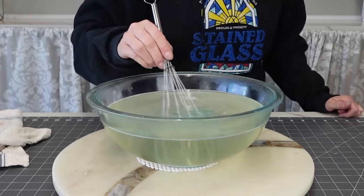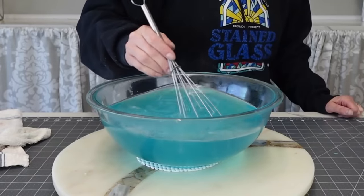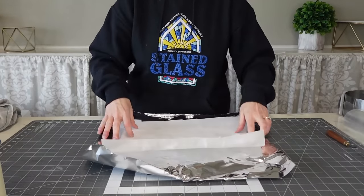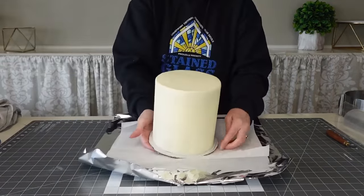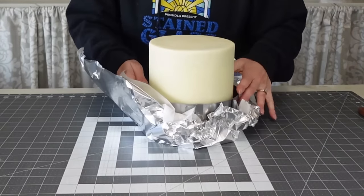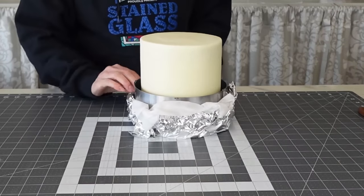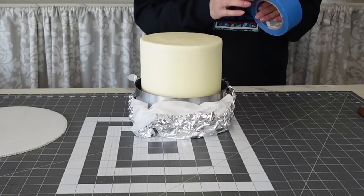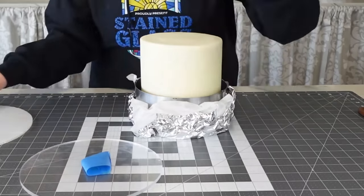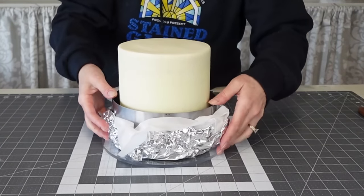And then here I just added my food coloring, just regular gel food coloring, and just stir it to incorporate. And then you're going to set that aside for 1 to 2 hours, according to the directions. Now, if you add more gelatin or less water, I have a feeling you won't need to let it set aside that long. You want to wait till it's clear. And I put parchment paper and foil underneath the cake to keep the gelatin contained, if there is some spillage through the bottom.